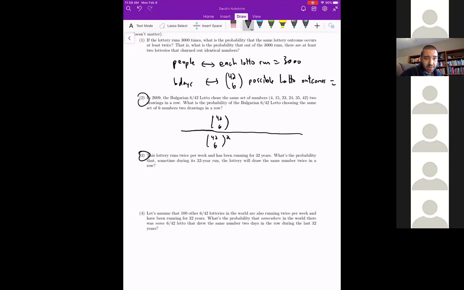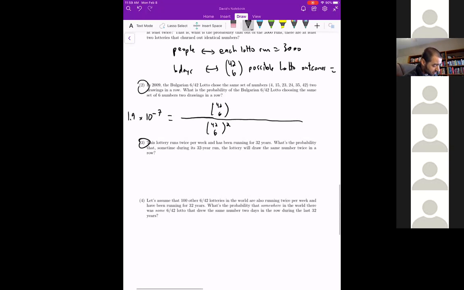Oh, Wolfram's really thinking about that. It's 1.9 times 10 to the negative 7, right? It's really small. From our perspective, it may as well be 0, I guess. So again, this is in a vacuum. We just had a drawing today; what's the probability tomorrow matches? Really small, right? Okay, so now let's finish up with question 3, and maybe I'll leave question 4 for another time, just for the sake of time here.